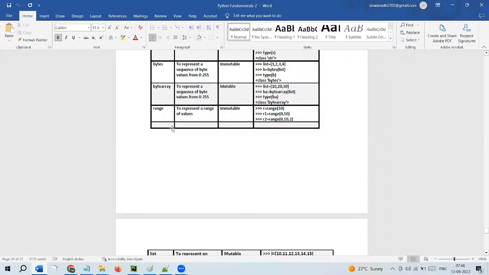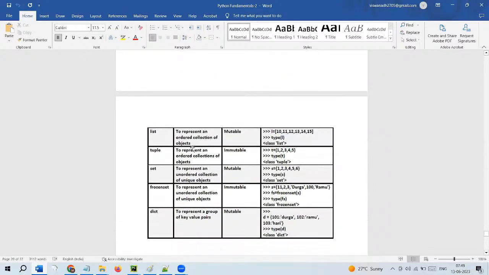If you want, you can customize the logic. If you are developing any automation framework, whether it should be complex or easy depends upon your way of designing. If you want to design as per the customer requirement, you can design by using all these complex data structures also. But majorly 99.9% of people won't use byte arrays, bytes, frozen set, because those are mostly useful from a development perspective. We can use the remaining ones, like list, tuple, all those things.